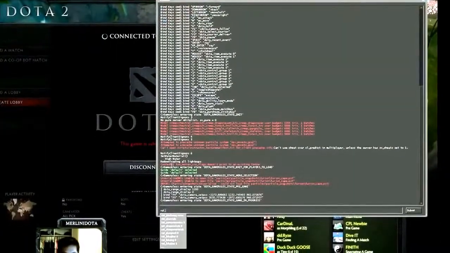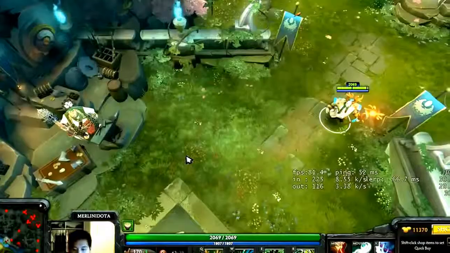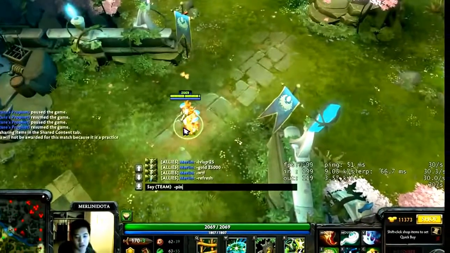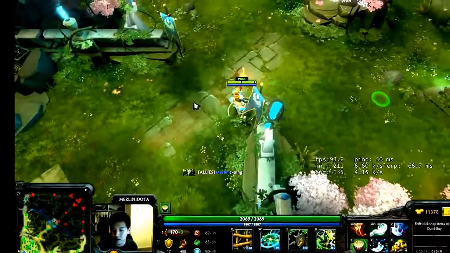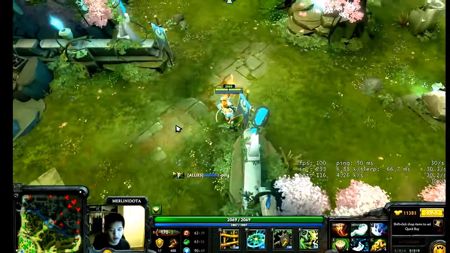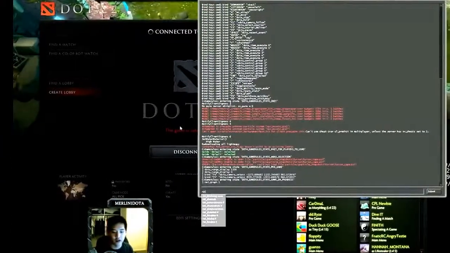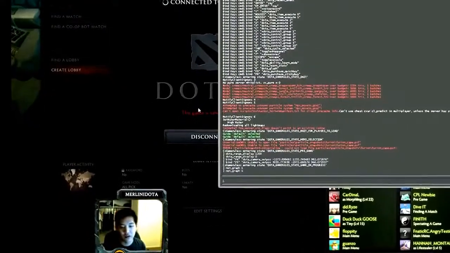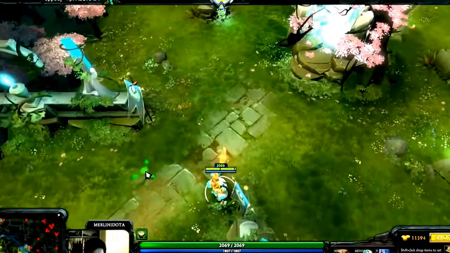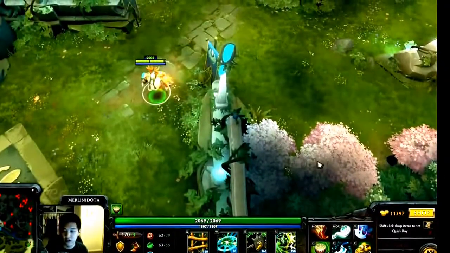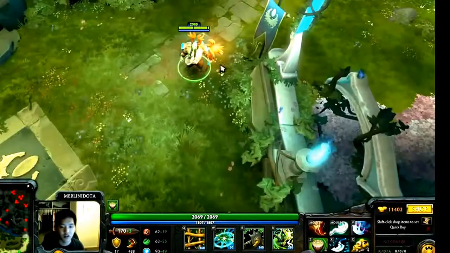Firstly, you can check your ping. So you can just do -netgraph 1 and it'll show you your FPS and ping. You can also do it in game just by typing -ping and it'll show up here. But if you want your FPS and other information, just type net_graph 1. And then to turn it off, you can do net_graph 0. You can also move it over here or anywhere else and make it smaller, just so it's not taking up like a 16th of your screen in the bottom right corner and obstructing your view.